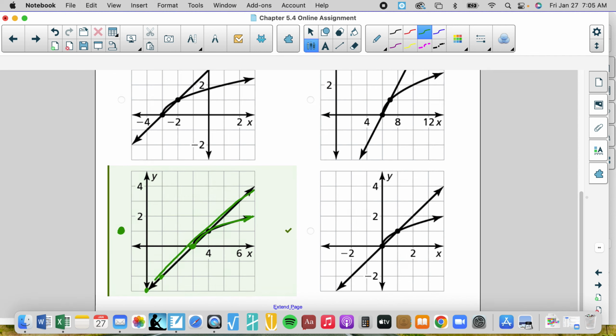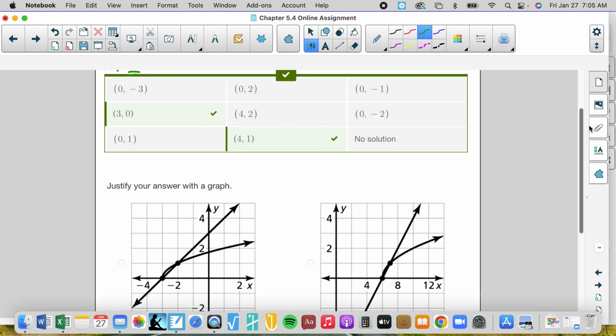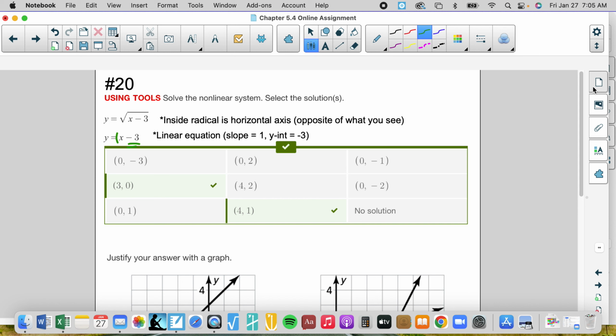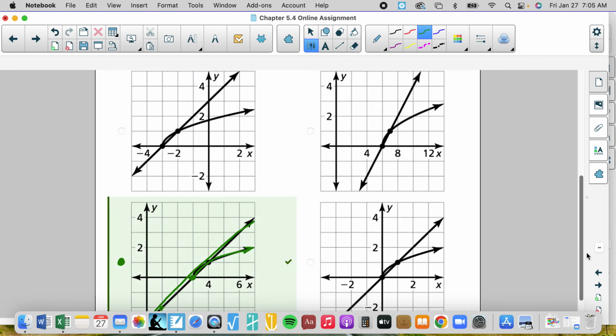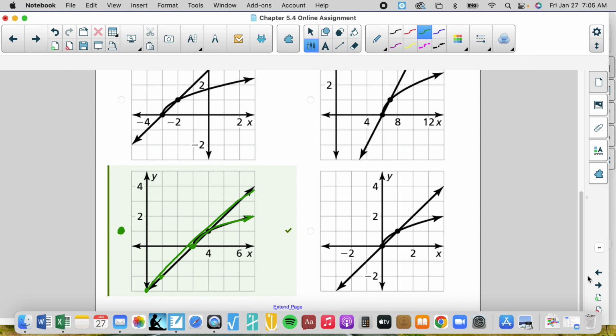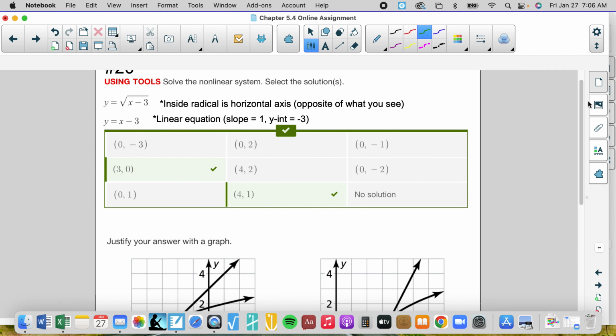That is pretty straightforward. Now we can do a couple things. We can go through each of these and find out what value it shares, or we can look at this graph and ask, what point or points do they share? That point is 3, 0, and this point is 4, 1. So we can look for those points, 3, 0 and 4, 1. That would probably be the easiest, or you can plug in each of these values and test each one.